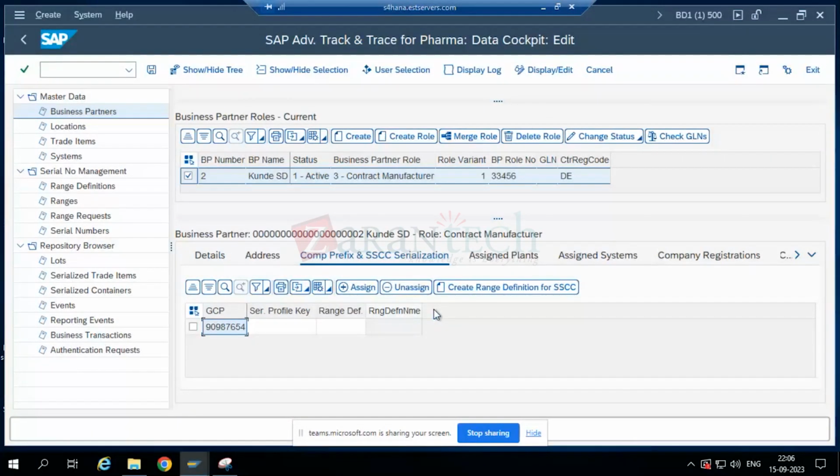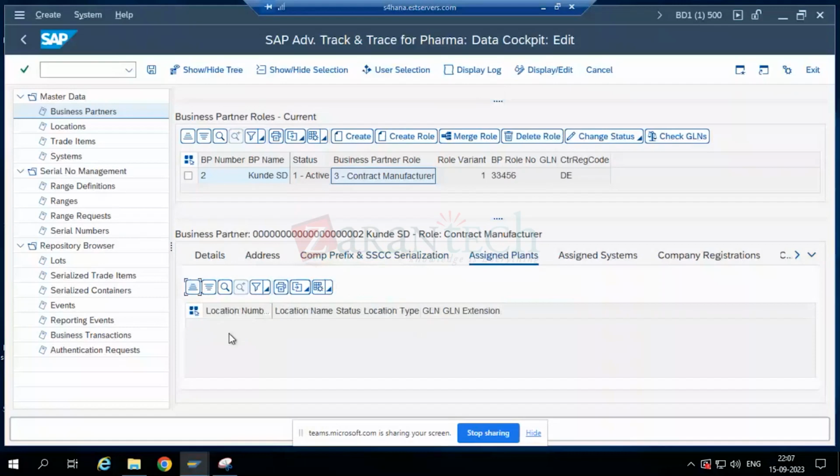Now similarly, let's say this is my own organization. Instead of contract manufacturer, this is my own organization, so I would maintain my GCP here. I would also maintain my contract manufacturer's or my customers' GCPs here. So when you go to your own organization, you will always see some three or four GCPs associated. Not all the GCPs are mine, but those are relative to me. That's why I will maintain it.